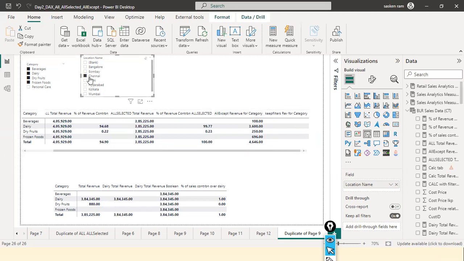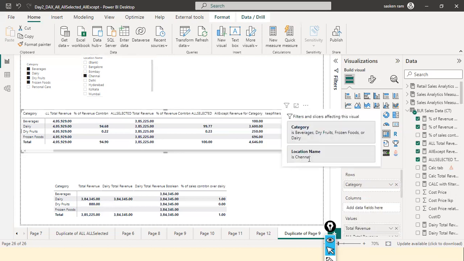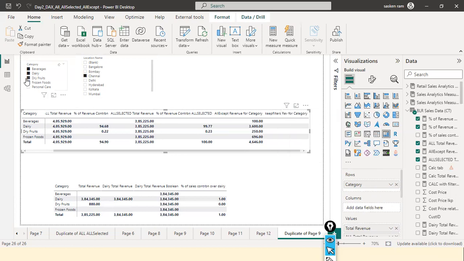Okay, but it is overriding the filter that comes from outside of this one. So look here, if you click on this one, you will get to know that. Look here, the location name is Chennai, but it has overridden the Chennai thing. Okay, and then dairy. Okay, now okay, fine. Your question is this one, right?